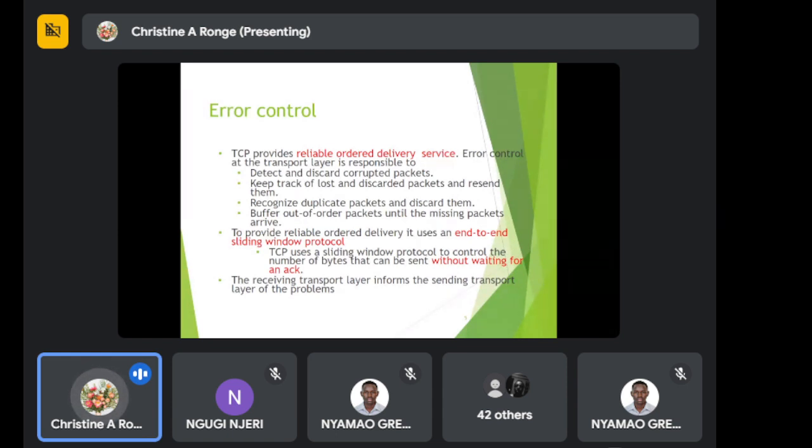In other words, the receiver is saying, I have received 200 bytes, and the next message I'll be expecting should start from byte number 201. So the acknowledgement number will be 201. Remember, the sequence number was 1, but it was carrying 200 bytes, so the acknowledgement will be 201.